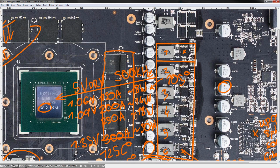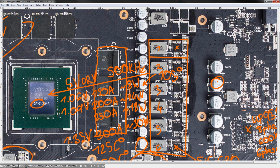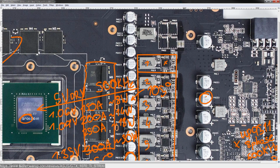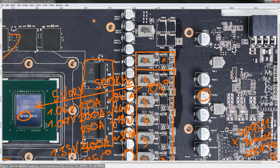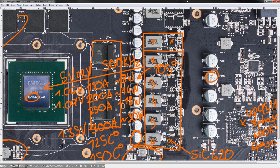So it's a kind of bog standard aluminum polymer capacitor rating. These days, normally you get 2,000 or 2,500 hours rated capacitors, but better manufacturers like ASUS and MSI and Gigabyte pretty much always use 5,000 hours anyway. So for custom cards I expect 5,000 hours to be the bare minimum, really. For reference models, 2,000 hours is the usual selection. Either way, I don't think capacitors will have an issue here on normal operation, and on liquid nitrogen you're not going to run the card long enough to worry about that rating, because it's for thousands of hours, and that would cost a lot of money to do with liquid nitrogen. So yeah, that's all very well and good.